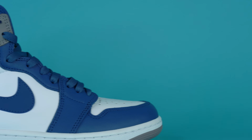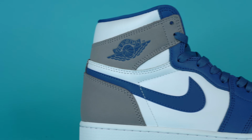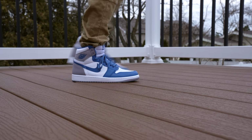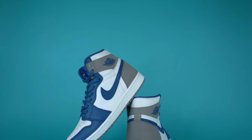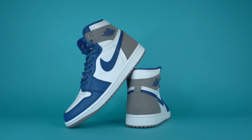Plus, the leather used on this shoe feels like decent quality leather. This is just kind of your standard Jordan Brand leather, nothing special. And again, we're paying $180 for this shoe. Granted, this shoe was like $200, but still, $180 is a lot. But hey, again, I don't think this is a bad shoe. I think this is a solid colorway, a new colorway on my favorite silhouette of all time. I just wish the description of this shoe on the SNKRS app had been more honest. But with all of that aside, let's dive into the Air Jordan 1 True Blues and check out the materials that make up this sneaker.